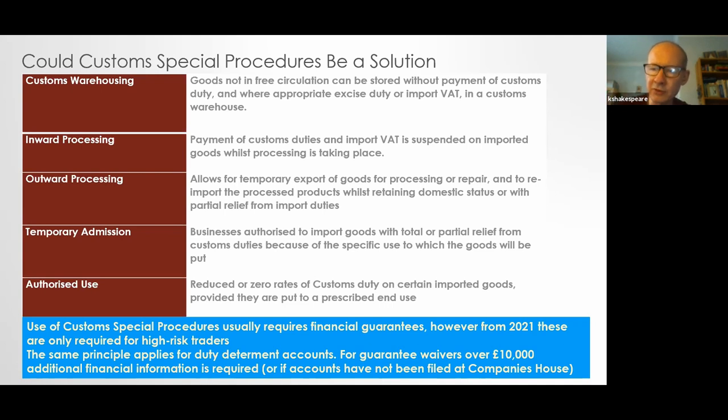So the example I've used often, which may or may not be appropriate, is you're bringing goods in from China and Thailand, and then you're bringing them into free circulation. So you're not paying the import duty or VAT straight away. But if you were to re-export them, we'll keep with the China and Thailand route very quickly, if you were to re-export them to the EU, including the Republic of Ireland, you do not pay import duty and import VAT upon re-export. It's exactly the same if you're bringing goods in, say, from Spain, from France, and you're re-exporting them to Ireland or back to the EU. So you would then be able to not pay import duty or VAT upon re-export.